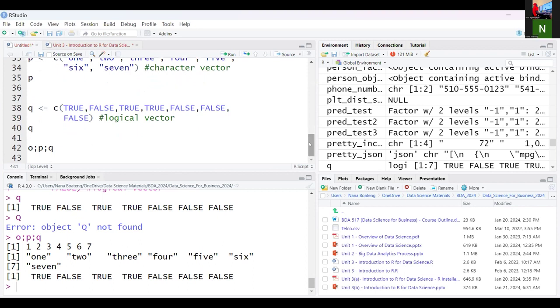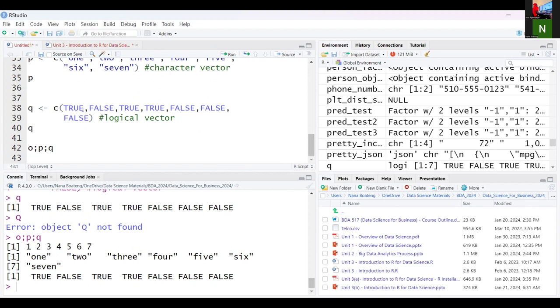So in this case, assuming we want to put, let's say, yes, no, and then maybe a third option as a logical vector, can we add that?